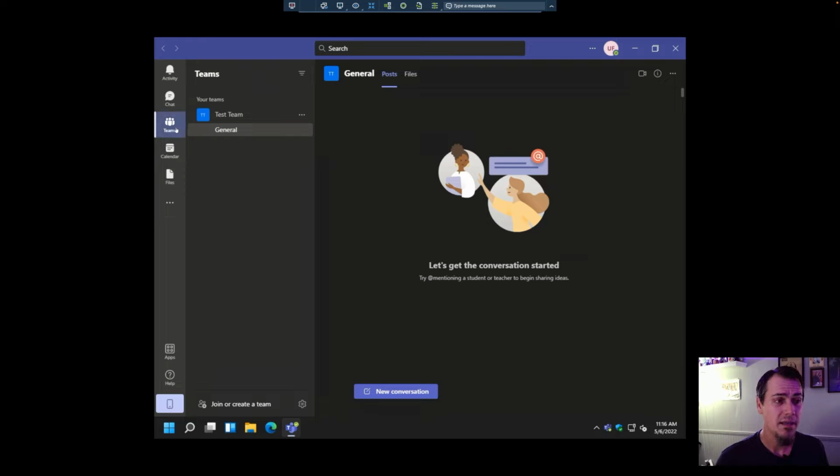Basically inside of here, you're going to find a listing of all the different groups that you're a member of. In my email, I think I mentioned things like all teachers, everyone. There are certain groups that you might not be a member of that somebody else is. For example, I'm not a member of the teachers group, but I'm a member of the office staff group. Everybody is a member of the everyone group, etc. So you will see the groups listed here on the left-hand side of whatever you're a member of.